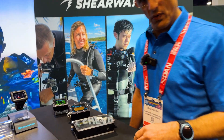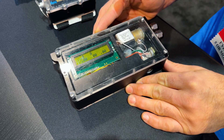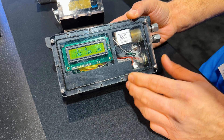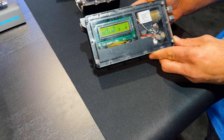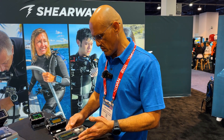Hey everyone, this is Josef from Shearwater. I am the OEM rebreather customer support specialist. I want to talk a little about the evolution of our dive computers. Our founder, Bruce Frederick, had a very firm idea of how computers should work. He was dissatisfied with the interface that current computers at the time had, so he decided to build his own prototype — a rebranded controller for a KISS MCCR, with a solenoid for oxygen intake and output. He could actually control the oxygen addition on his MCCR.